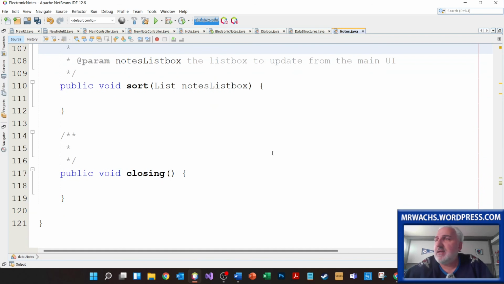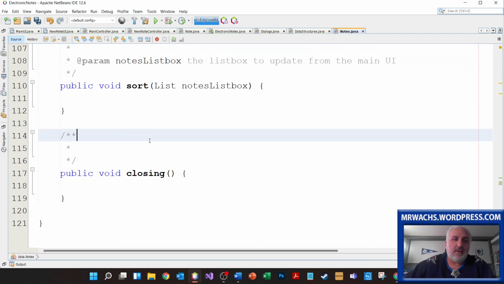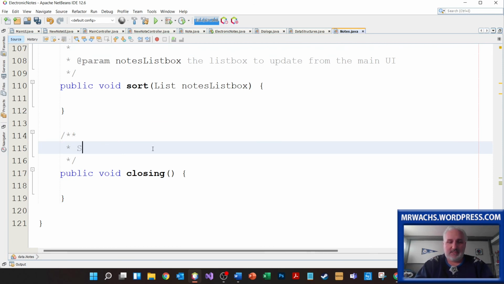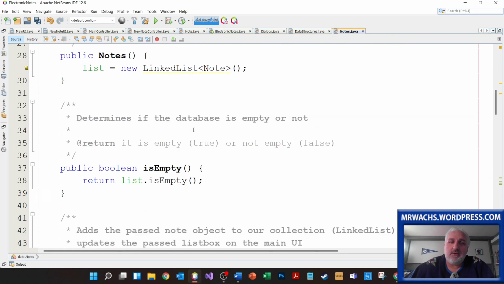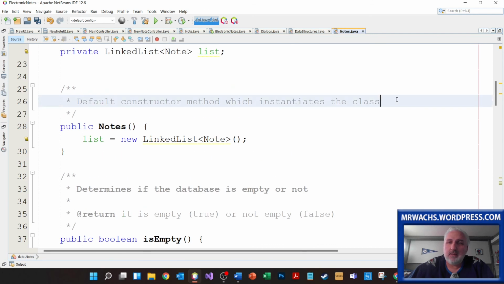And finally, what's going to happen when we're closing, all the notes? Well, now we're going to save our database to a permanent file, otherwise known as storage. That's definitely going to be happening. This also reminds me that when this note thing is constructed, I'm going to add that in there.